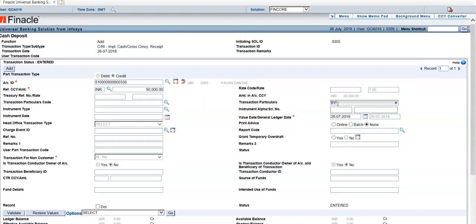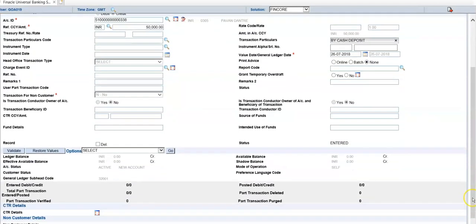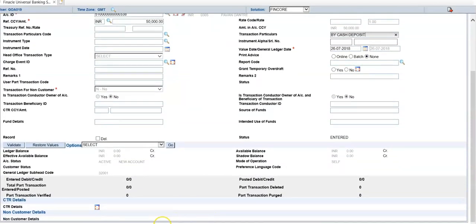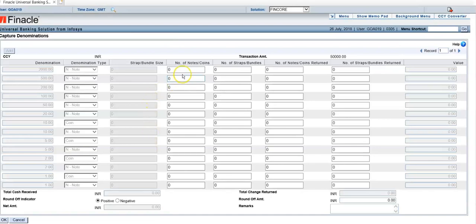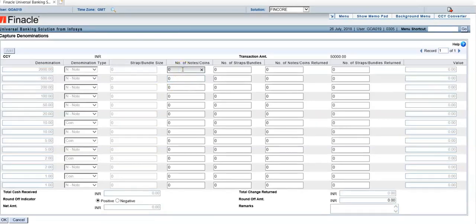Whatever particulars you enter here will appear on your passbook here, by cash. So you can write as much detail as you want in your transaction particulars to make it easier for the customer who deposited. Suppose a third person came to deposit, you can enter his name also. And you can enter these denominations here. This is available. Enter denomination details. So 2000 rupees becomes higher than that. So I've opened for 50 lakhs.